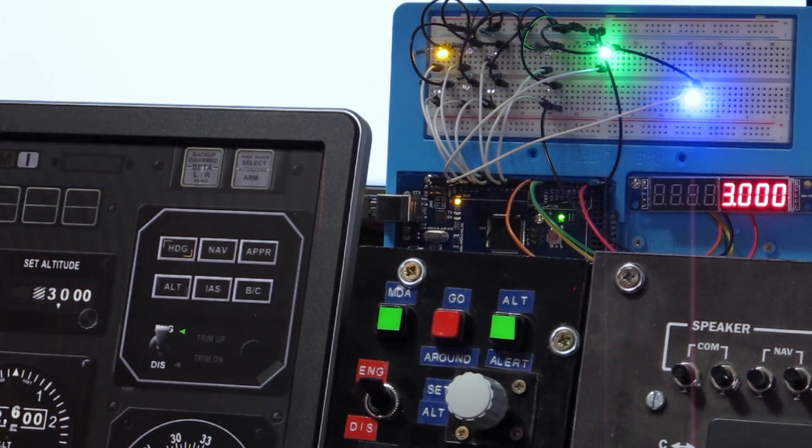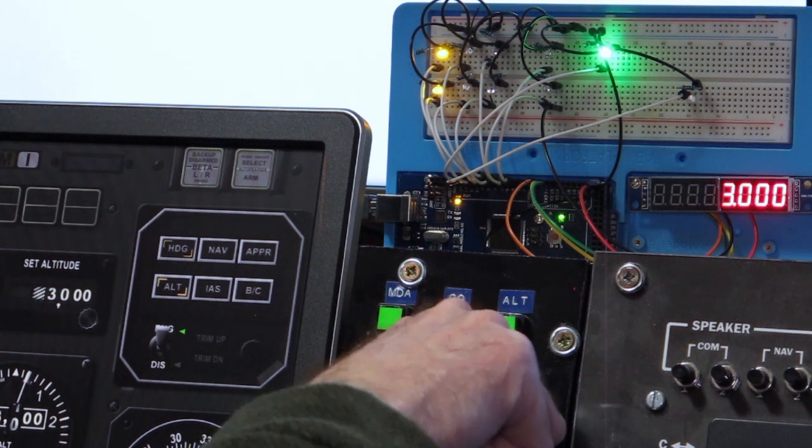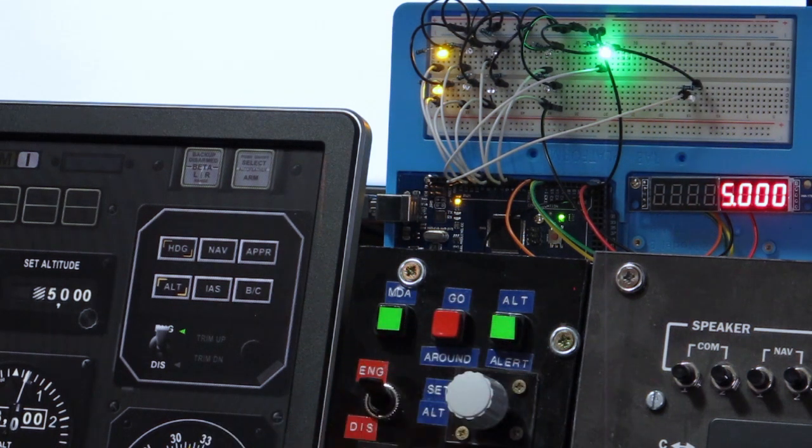We should see that blue light go out at 2700. There you go — following the indicator on the altitude alert. It's switched to altitude hold on the autopilot, which you would have seen over here. We might see some trim indications on those red LEDs as we level out. If we dial in 5000 and press ALT, that should start us upwards. Altitude hold is now on with 5000 set.